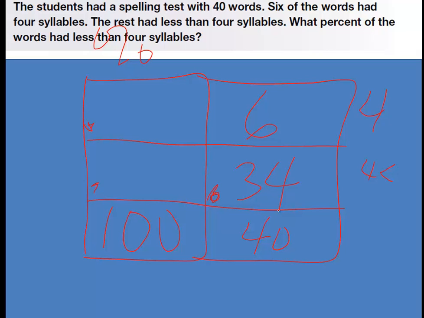So now we have the 34. We can go ahead and cross multiply. So 3,400, and then 40 goes into 3,400. Let's do that. 3,400 divided by 40. It's going to go in 8 times. It's going to be 3,200. That's going to leave 200. So that's going to be 5. So 85. It's going to be 85%. So this will be 15%. We just fill it in once we have the answers.